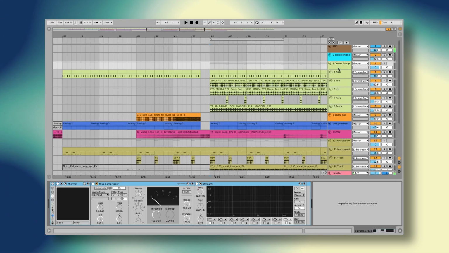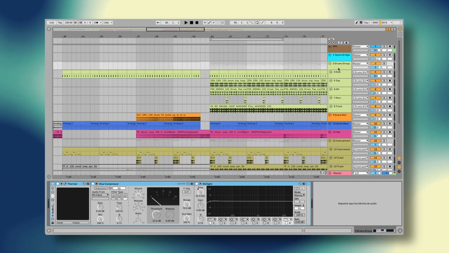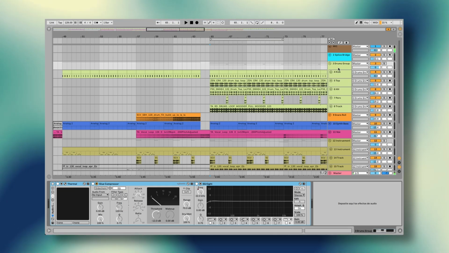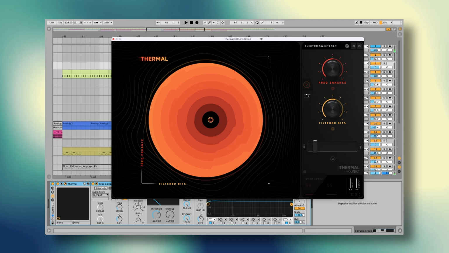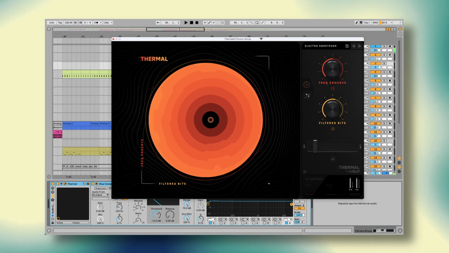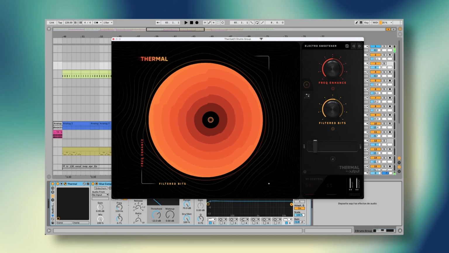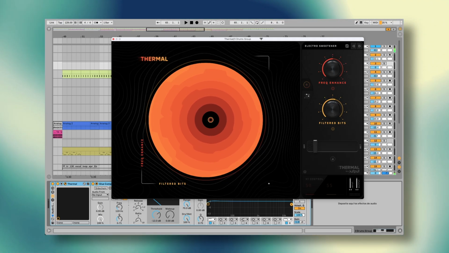So far, everything was going well with the selection of samples, but I still felt it lacked character. To generate this missing character, I turned to look for a saturation and distortion plugin. I decided to use the external plugin Thermal, which is an audio distortion and saturation effect, and in the search and testing of some presets, I found one that gave it the character I was looking for.